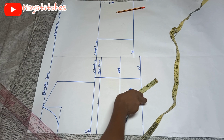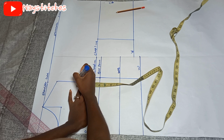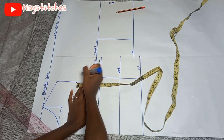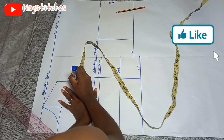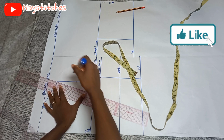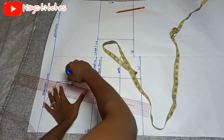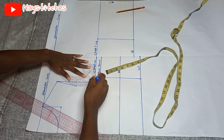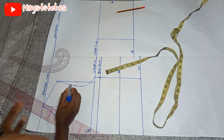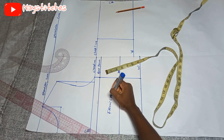Now for our armhole curve, we're going to go up from our chest line by 3 inches and then go in by 0.5 inches. Then we are going to connect with a ruler from our shoulder to our point and then use a curve to curve our armhole like I'm doing in the video. Now this would be our front pattern.